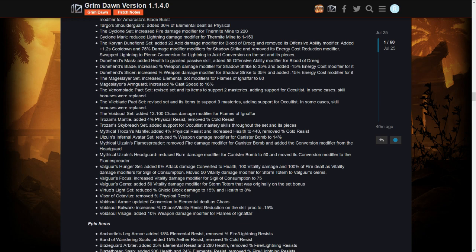Alright, nice. Void Soul set added 12 to 100 chaos damage modifier for Ignafar. Yeah, it's still a kind of weird split between chaos and vitality though, right? It's a little bit. Well, Chosen set, getting 4% more physical resistance on the mantle. Very nice. This is the non-mythical version, by the way. I'm just gonna skip to the mythical one. So, more Fizz Rest, more HP, less cold resistance, which is kind of whatever.